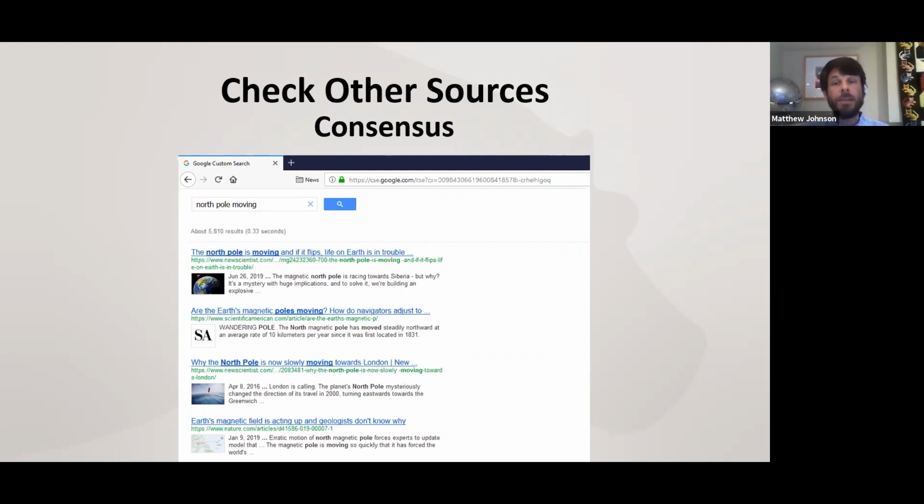Now you can use this step yourself together with the last one by building your own toolbox of sources that you've confirmed are reliable. So you can create your own custom Google search engine of 10 news outlets that you feel are reliable, that you verified yourself. Or if there's a particular topic that you're interested in, maybe you're interested in sports, and you want to weed out ones that are not reliable sources, you want to only search reliable sources to find out if a sports story is true, you can create a custom Google search that searches just those sources.